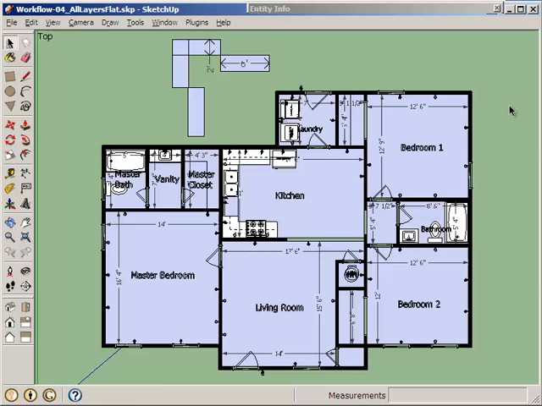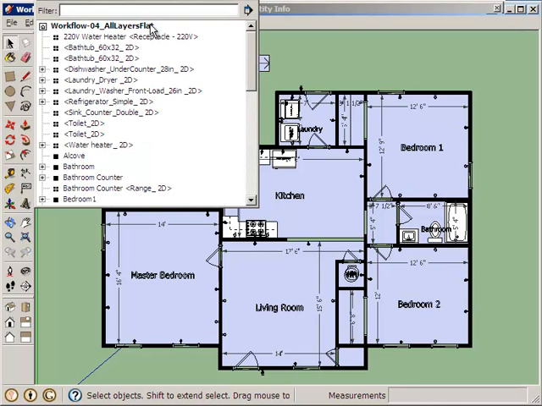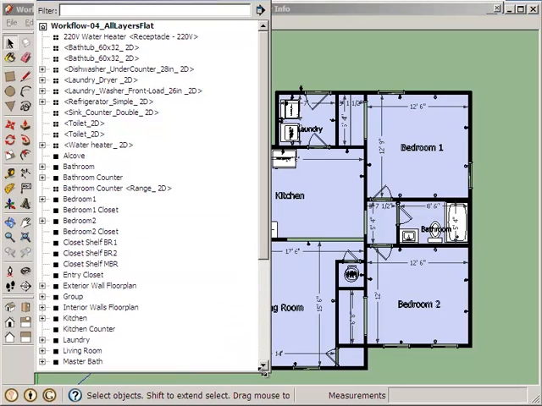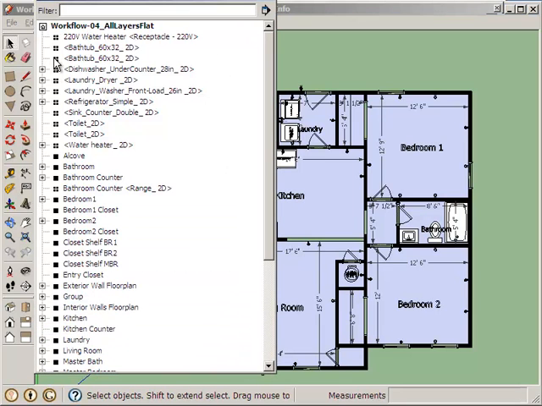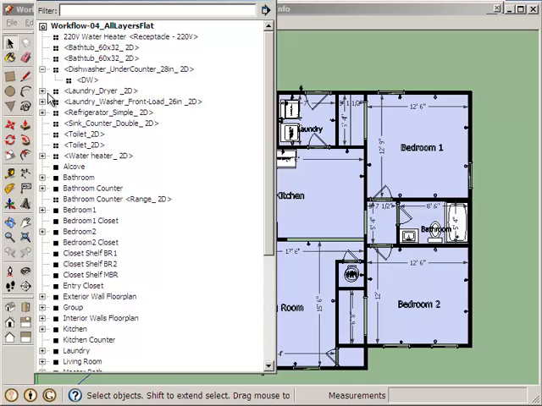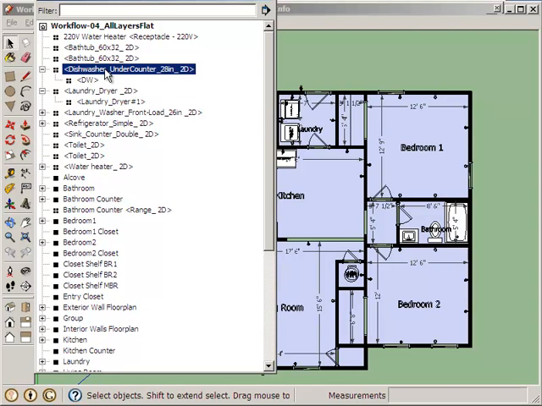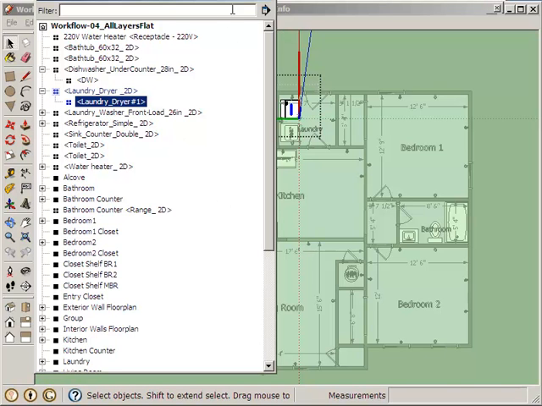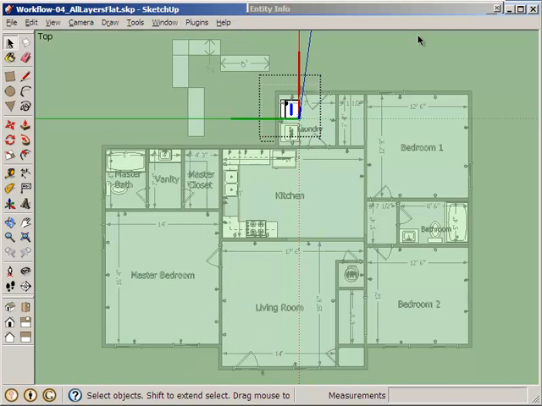I'll open my file here, which has my house model, and if you look at the outliner window, we've got all these things in here, and you have groups or components, and within them they have other groups, and so we're going to export that.